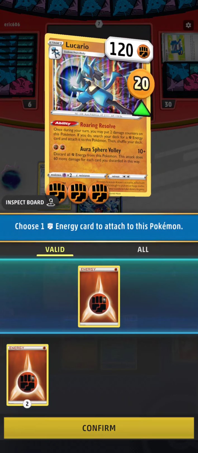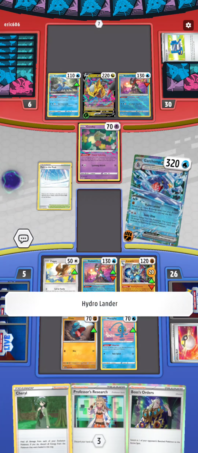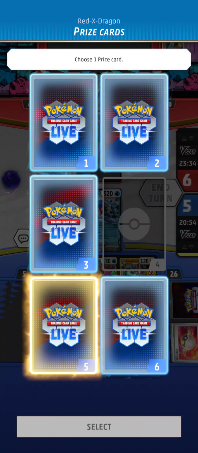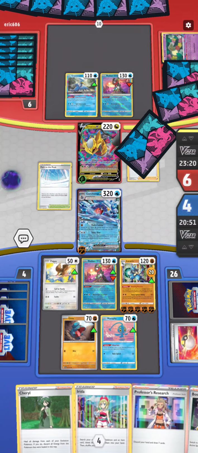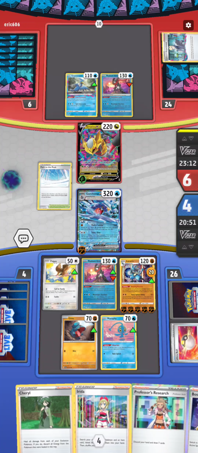I really wanted to wait on this energy pool because of... oh, perfect. There. Okay, so we're good. If I'd known that, I would have. Yeah. So what's scary here is getting energy, any energy right now. Hopefully he misplays here.